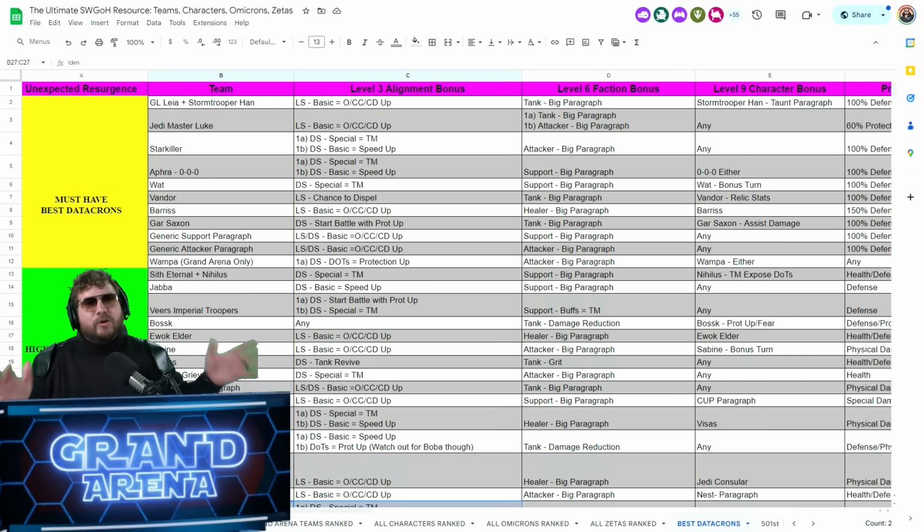You can't miss it. Usually in this game, I'm going to give you a rule of thumb, 2 rules. Number 1, more speed equals more better. Keep it simple. And number 2, in looking at Datacrons, more words equals more better. See, look at that. I taught you 98% of what you need to know about Galaxy of Heroes.